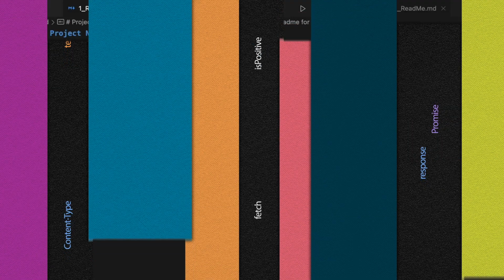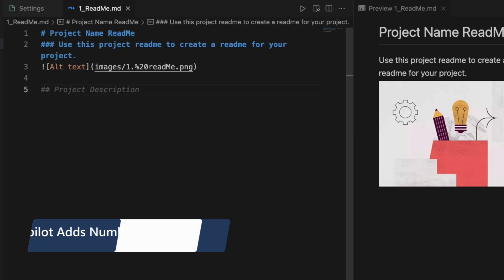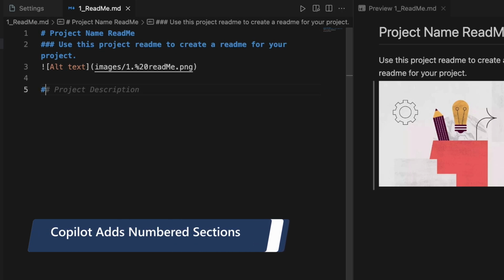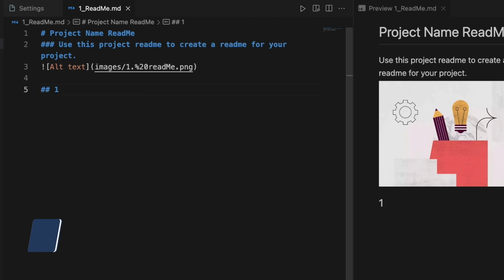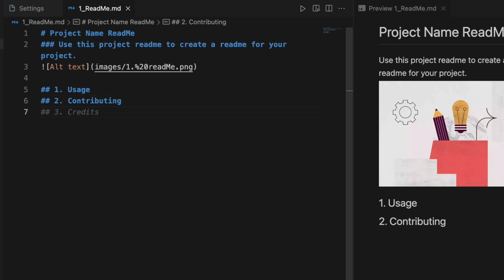And so now within a readme file, there are going to be several sections to it. So I'm going to number my sections and see if Copilot could start suggesting other sections. Usage for a particular project is something that could be found in a readme. In addition to contributing, just after adding just 3 letters, it knew to add contributing. And that's pretty good. What else? Credits. I'll tab to add that.